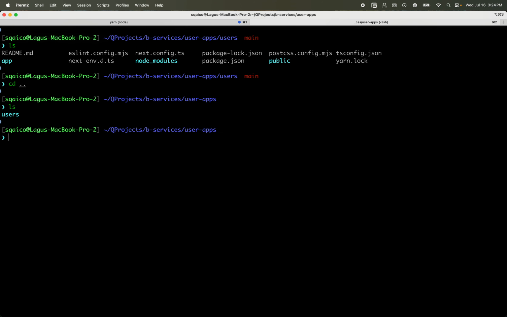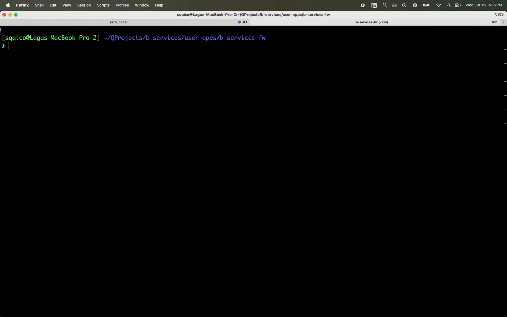Let's come here for now, users, and then we're going to say, let's say this is going to be the framework. mkdir b-service-framework. So cd b-service-framework, and we're going to be in that.